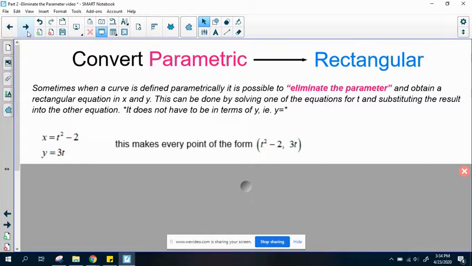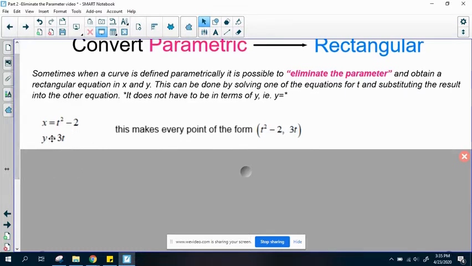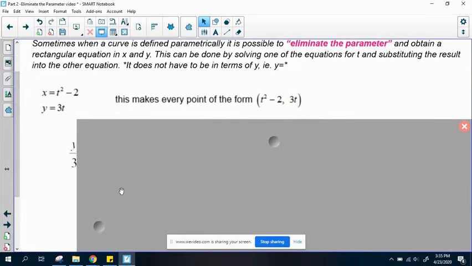It is often helpful if it's a y equals equation because then you will know what it should look like in terms of a rectangular graph, but it's not necessarily necessary. Okay, so sometimes you want to also look at your two equations to see which one would be easier to solve for t. So if this was my first example, I would be thinking that the y equation is actually easier to get t by itself because I don't really want to be dealing with plus or minuses and square roots. So I would get the y by itself by dividing by 3. And now I have an equation in terms of t.